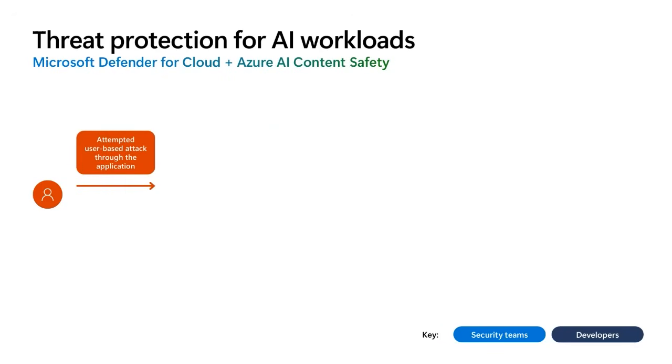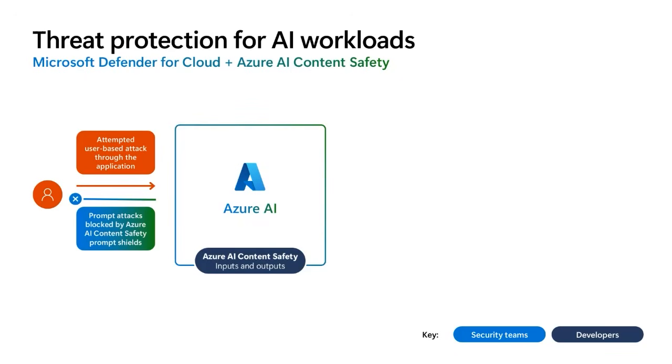Defender for Cloud, the protection solution for GenAI app solutions, works with built-in content filtering from Azure AI Content Safety to raise security alerts. For example, in this case, the prompt injection scenario is here. The user actually inputs a malicious prompt into the app using Azure OpenAI service. Because the app was built with AI content safety enabled, jailbreak attacks are detected and responses are blocked.